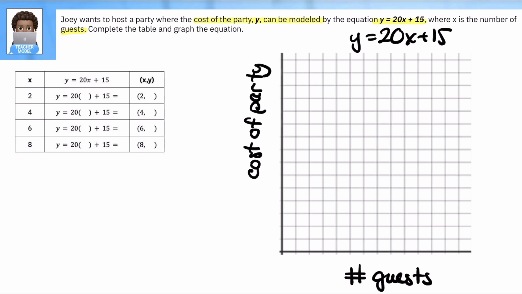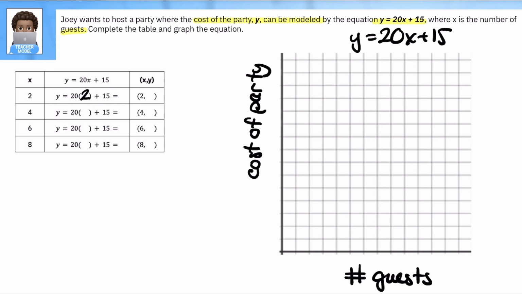And so we have two things we're going to be doing. One, we're completing this table, and then two, we're graphing the points. So I'm going to start by thinking about this manually, and then I'm going to stop and go right into Desmos because we do have graphing calculators, so we do not have to spend all our time just substituting and finding all the values. If I was doing this by hand, all I would do is take whatever my x is, substitute it into our equation to figure out what y is.